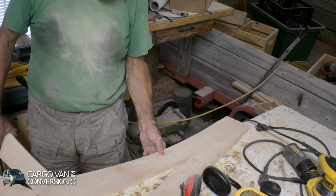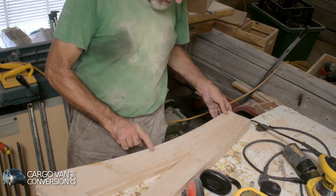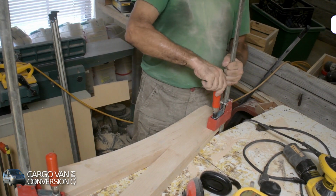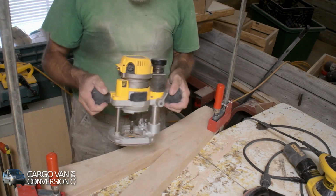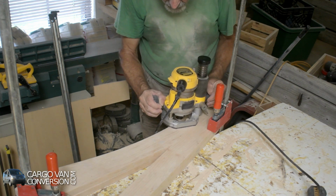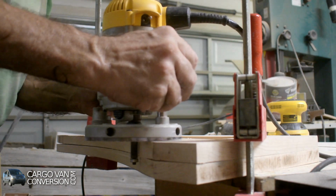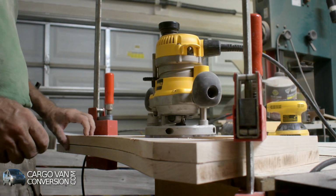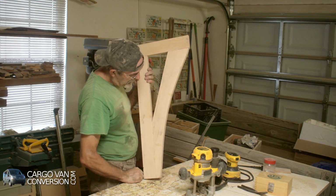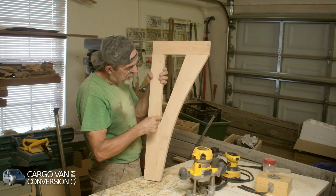Okay, I put the first one that I did at the bottom, that will work as a guide, and put the one I just sawed roughly on top. Then I take my router form to it. Still considering to cut off a piece here at the top as well. We'll see what happens with that.